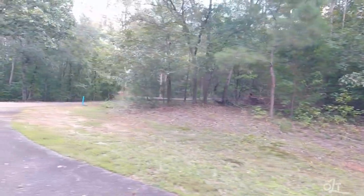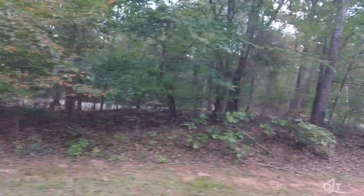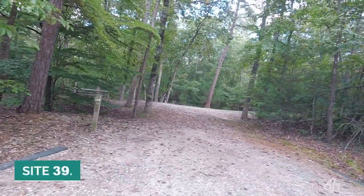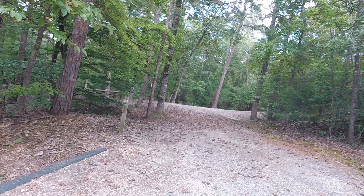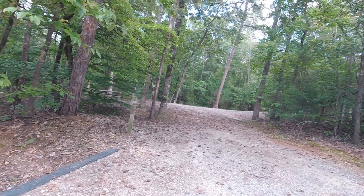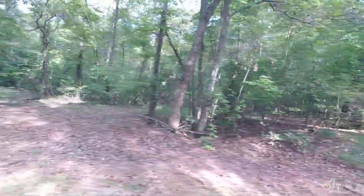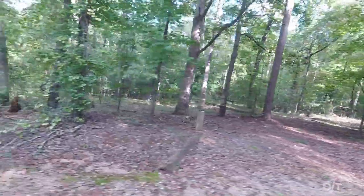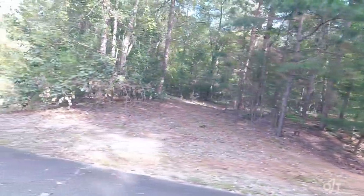We should be able to show you a little bit of what that looks like. I'll show you site 39. This will be on the right-hand side that we're showing. So here you have site 39. If you can see how that looks, that's pretty much what they all look like. It's going to be gravel, just like all the rest of them. And everybody will get a picnic table and fire pit, hookups and things like that. And 39 is actually a pull through if you're interested. After you pull out through here, you'll come back out around site 14-ish. So those are basically all the sites out here. There are 44 sites, with the majority of them being water view.